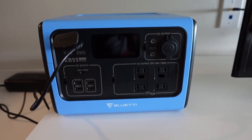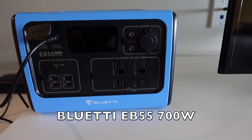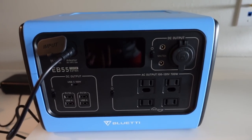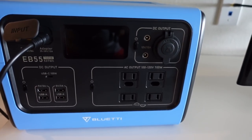Okay, guys, so today we actually are working with the Bluetti EB55. This is a 700 watt power station. Now, I'm just gonna go over a couple things on the power station. You guys are already pretty much familiar with the Bluetti, but for the ones that's not, and this is your first video that you're seeing, here we go. All right, so we're gonna just start from the top.